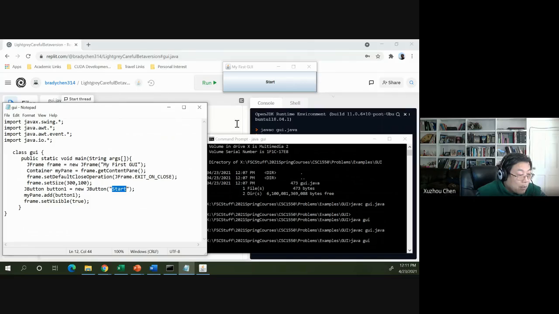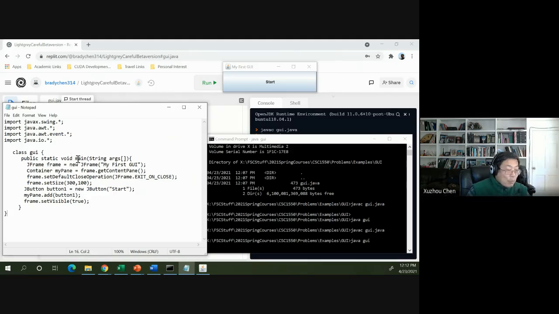Okay. So you can actually manipulate this. But if I point my mouse to the Start button and click it, it doesn't do anything, right? Which is expected because I did not register my button to an action listener, and I also did not implement the actionPerformed method. So when I click it, there's no action listener to listen to this button, so the click is going to do nothing. So this is actually the case.